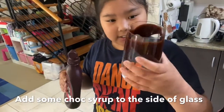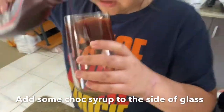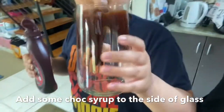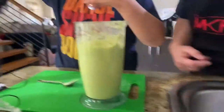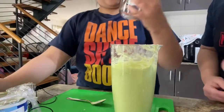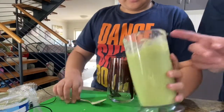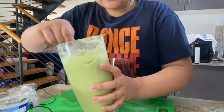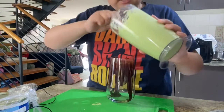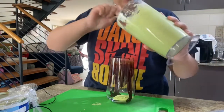Around the cup, and then you can add additional chocolate if you want it to look like some extra drizzles. See? Enough. Okay, that's good. So it should look something like this. Can I pour it in? Yep. So it should be super thick like this. Let's plop it in because it's so thick.